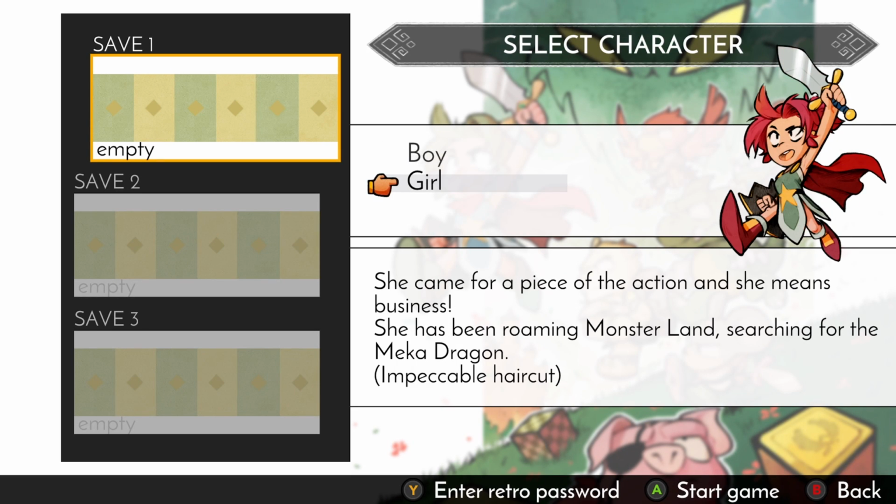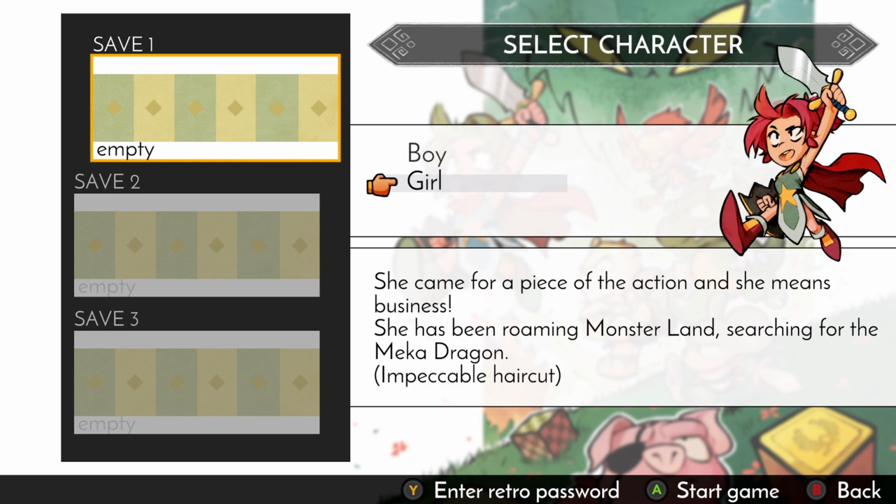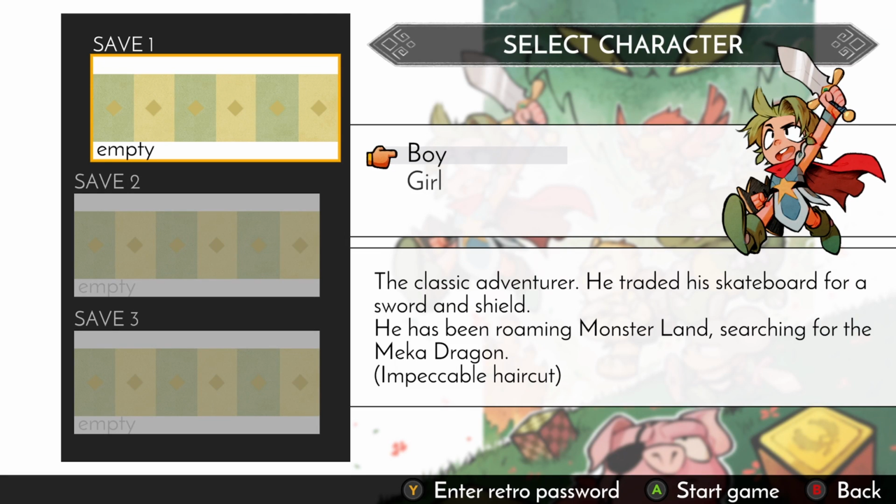Oh God, she looks ill. You really shouldn't have put such thick black lines underneath the eyes. Can enter retro passwords. Yeah, he looks tired. She looks knackered. Weird.